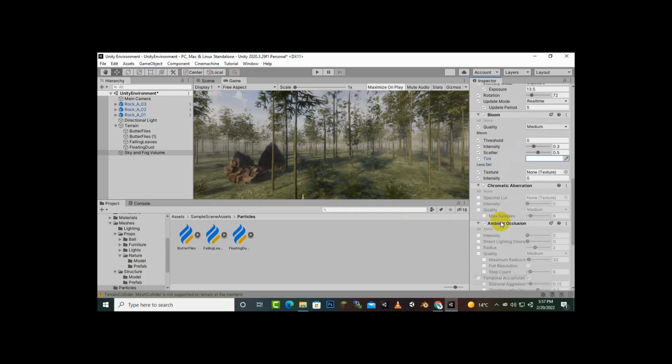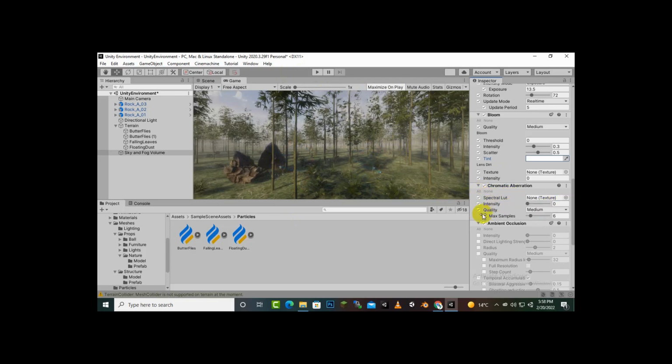After that we have lens dirt. It is very nice for the rainy type effect, if your environment has some rain or snow effect. After that we will enable the chromatic aberration, so let's click on all.